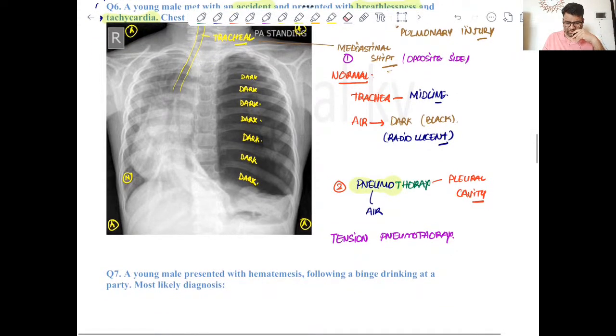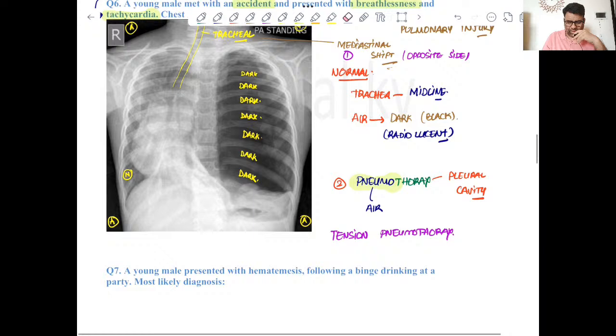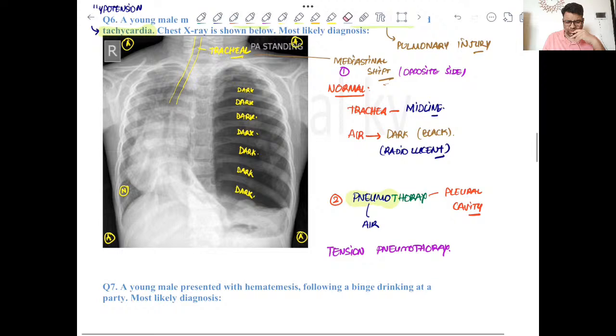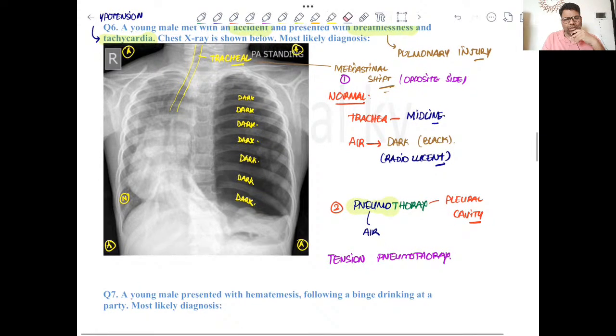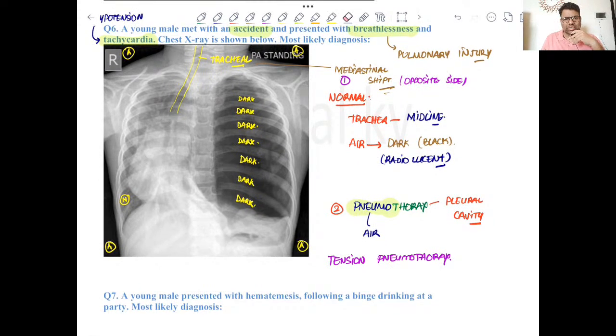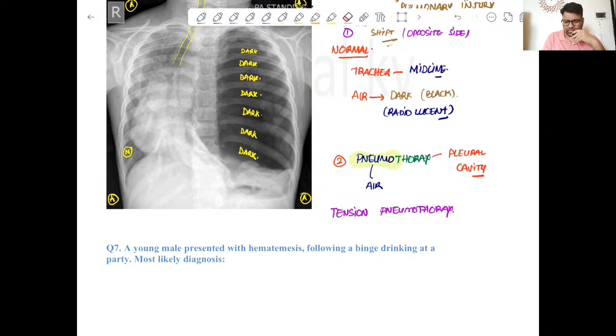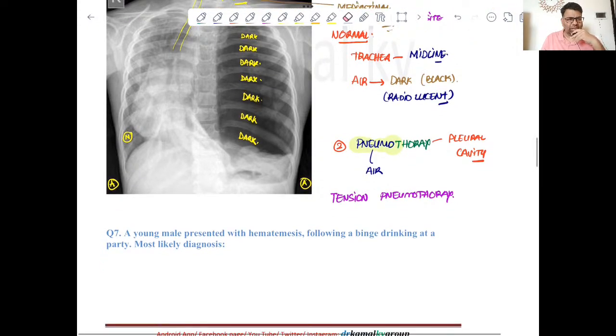Okay, great gentlemen. So this is how you can apply a basic concept, and I am very sure you will never be wrong in your answer. So even in this session I am just trying to decode the images. I just want you to look at the images first, try to understand what actually is being shown there, and maybe you need not look at the options. You can straight away make your answer.